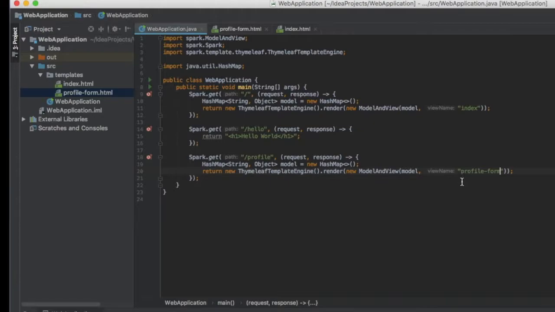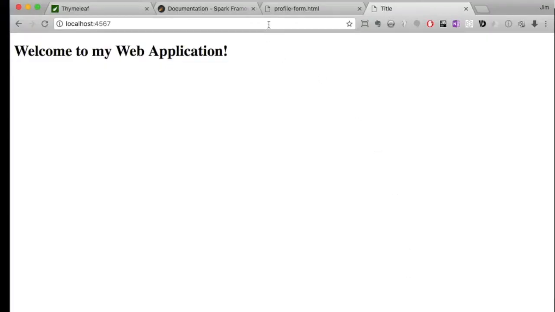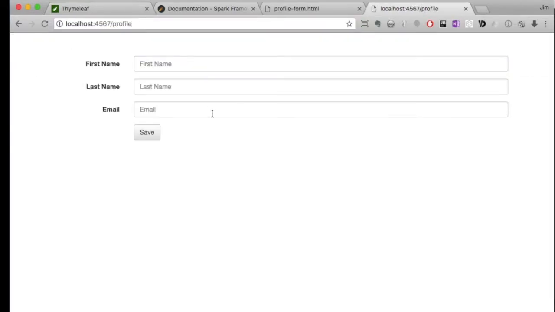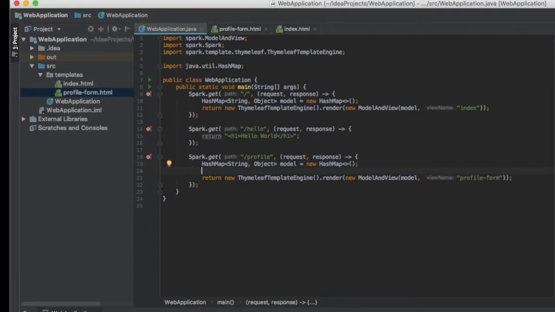The way this works is you specify the name of the HTML file that you want to use as a template, without the .html extension. And if we restart it, we will have to go to this profile URI, and this is how we render this template. So let's put in something dynamic.